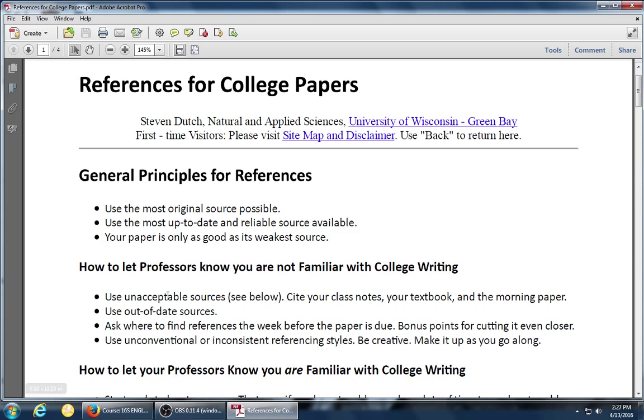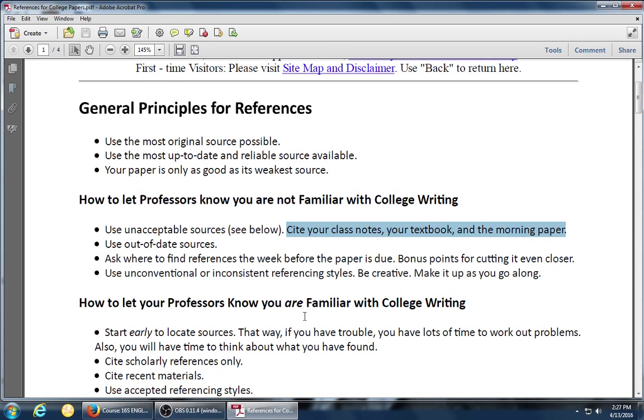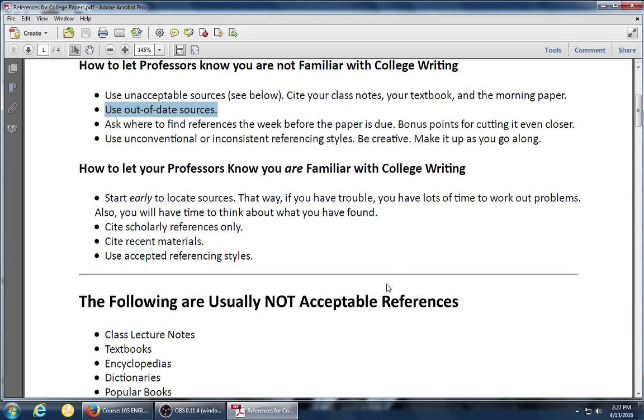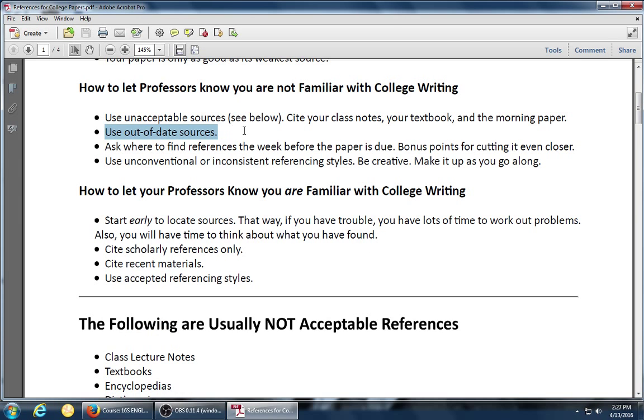A lot of these are sources such as your class notes, your textbook, the morning newspaper, out of date sources. These are particularly true when you're dealing with history or the sciences, if a source is presenting viewpoints that are no longer considered accurate. If you cite something that is no longer accurate, often that's just a signal to your professor or instructor that you have not done quality research, that it was thrown together really quickly. Also, these two are really, really important to think about.